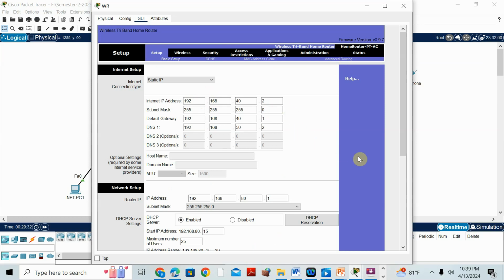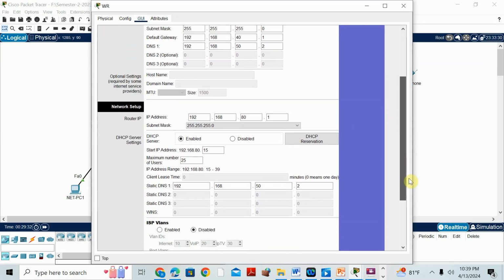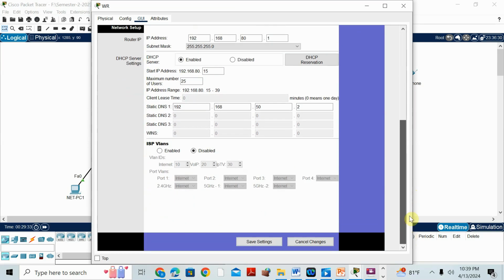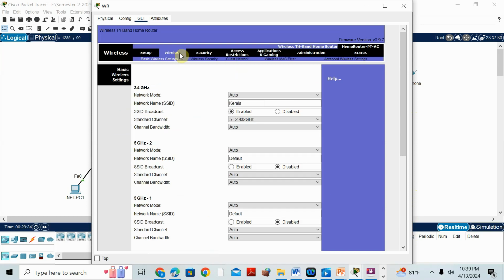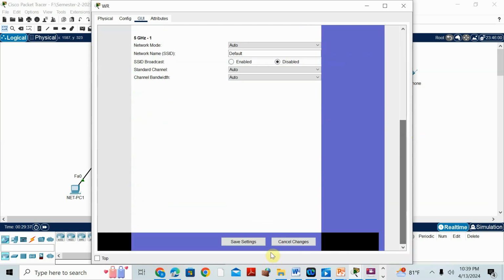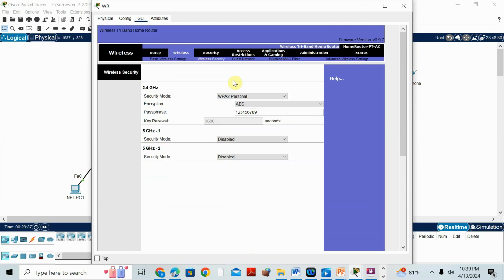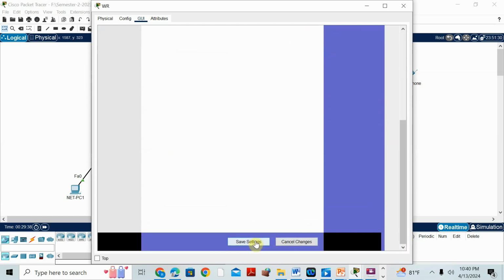Okay, so this 48, okay, 80.1, okay, enabled, okay, 50.2 here static IP, okay, for DNS server done, this is enabled. Then wireless also we have done, this enabled auto. Okay, here wireless N only. Okay, this N only. Kerala enabled, remaining disabled. Kerala capital. Okay, auto is enough, fine, save it. Then wireless security we have WPA2 personal AES encryption, don't change. Okay, 129 is password. Save settings.